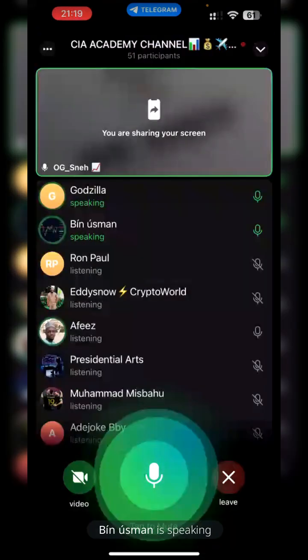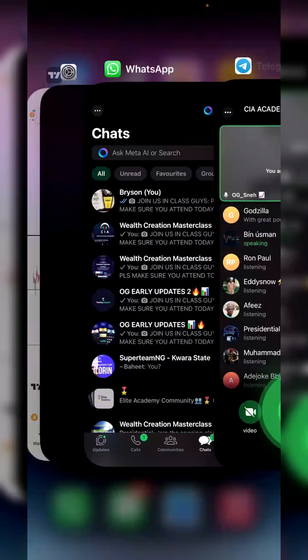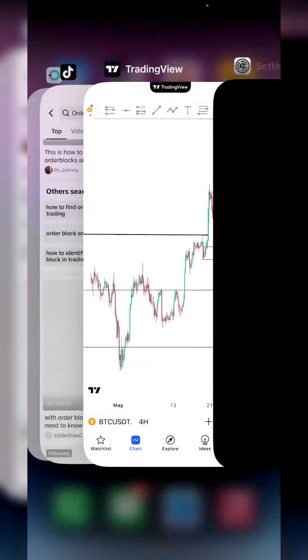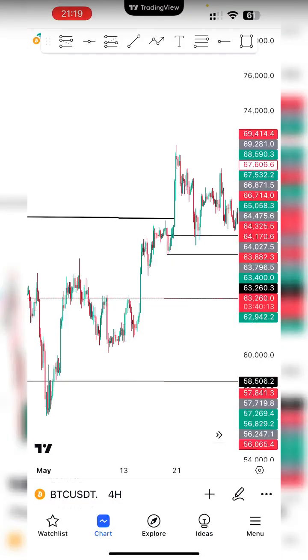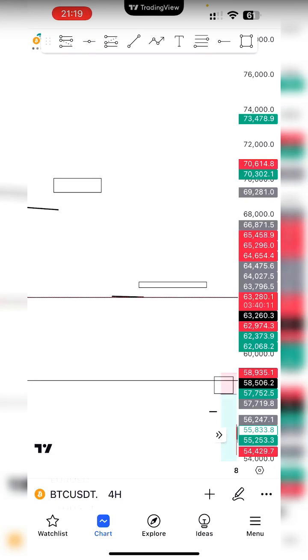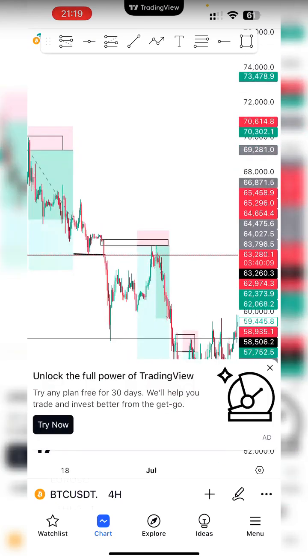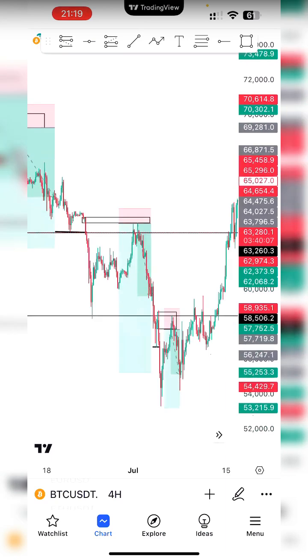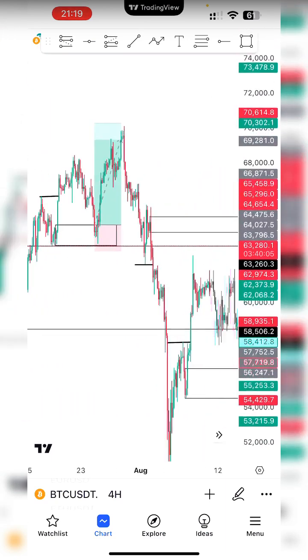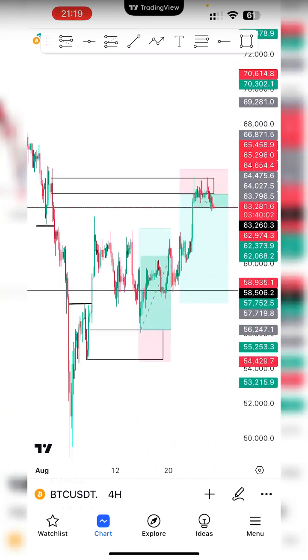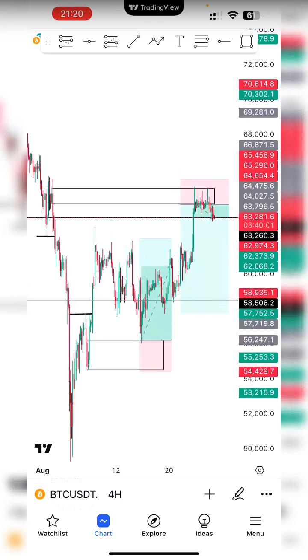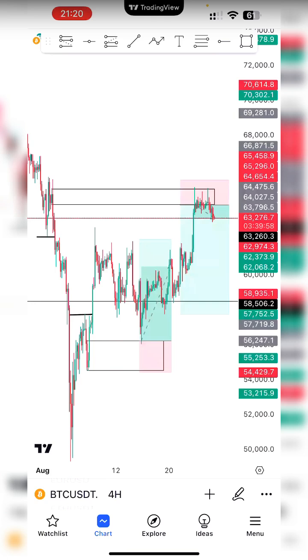So now, I've already taught you guys everything. Do you understand? So today I just want to do a recap and a revision, and also to show you step by step how I take my trades. I try as much as possible to look for how to take the trades. It's not every time that the market respects order blocks, so we use other things too in the market. It's not only order block that we use. But if you see an order block, then you should know how to trade it.